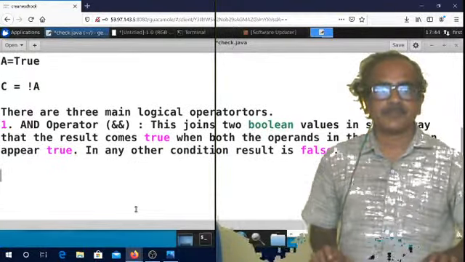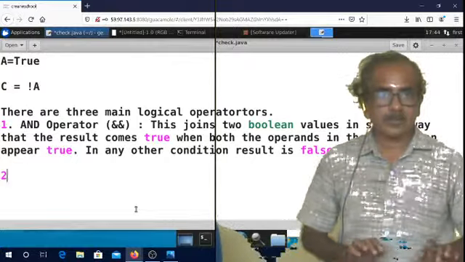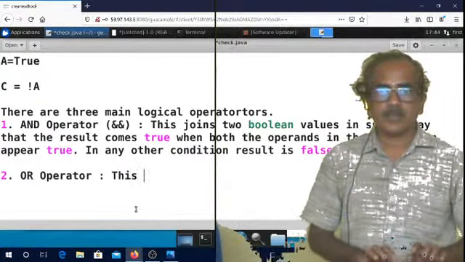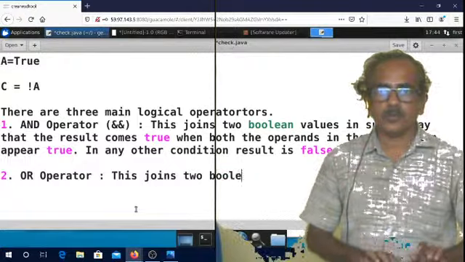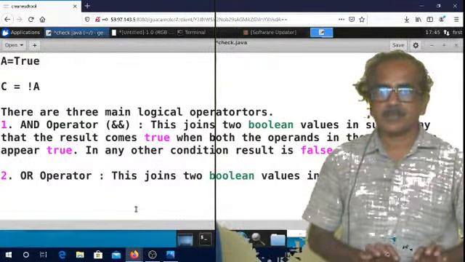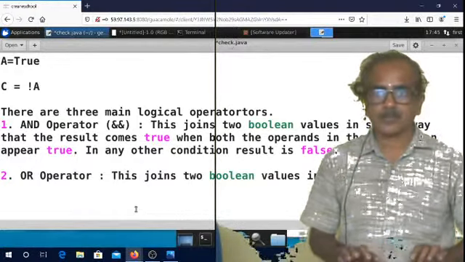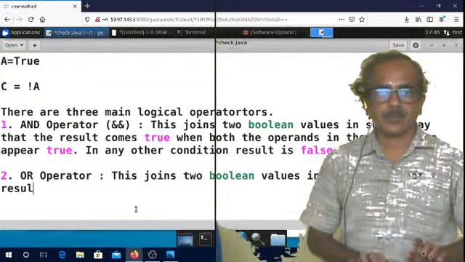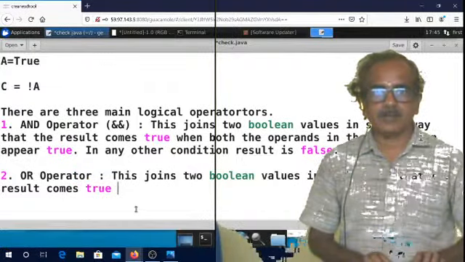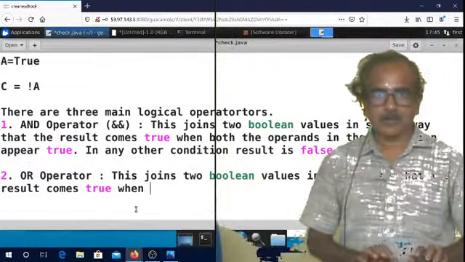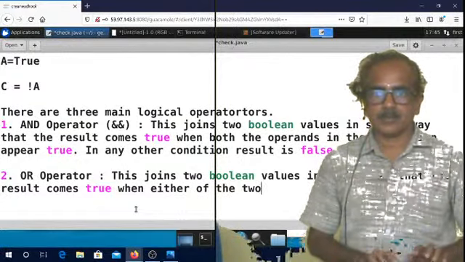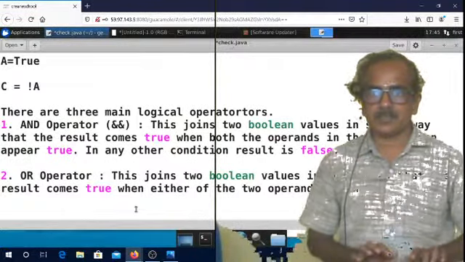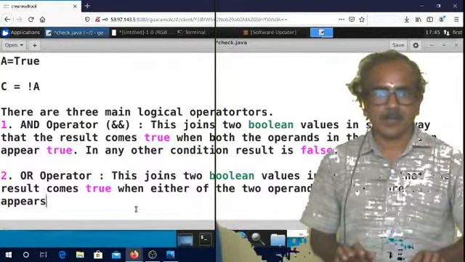Second is OR operator. This joins two Boolean values in such a way that the result comes true when either of the operands in the expression appears true.